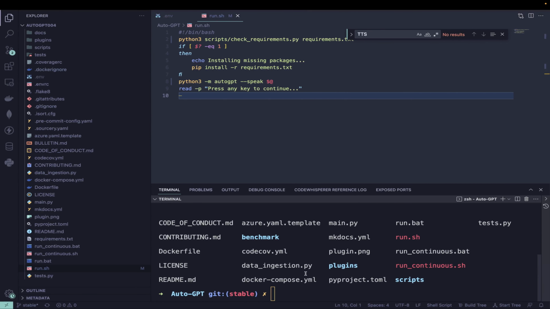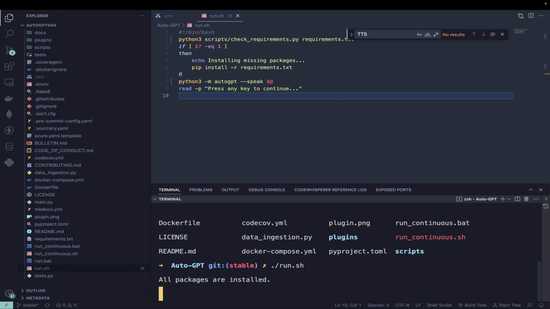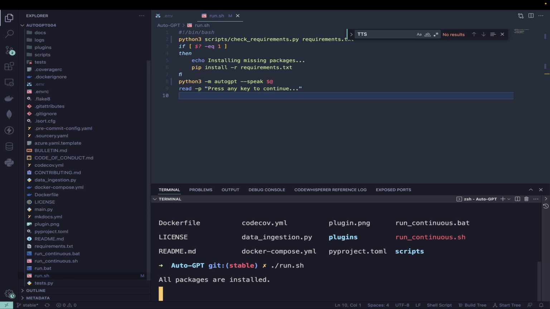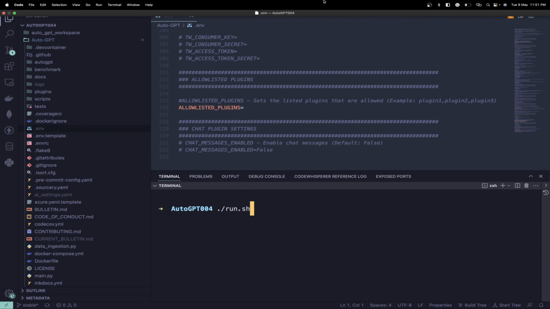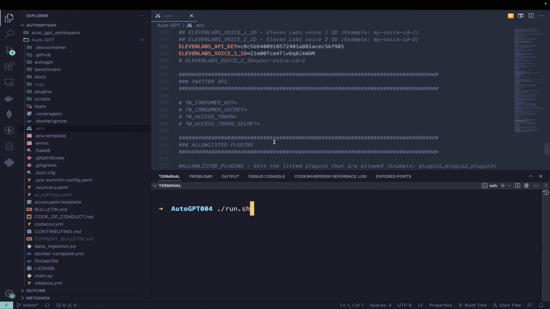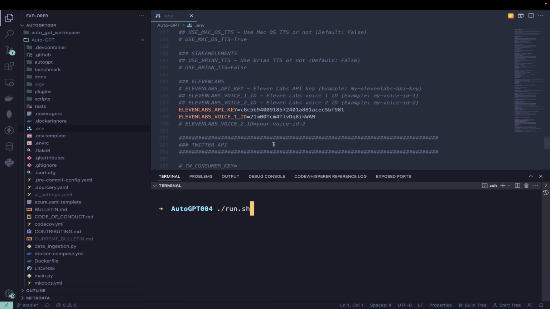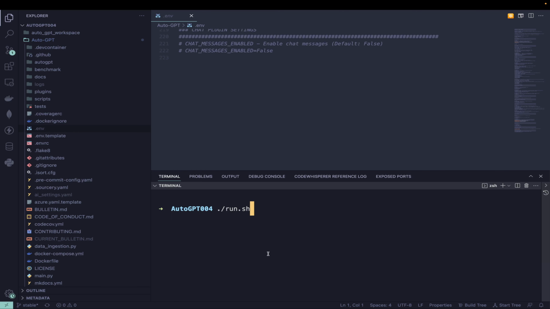Okay, so this is run.sh. I'm going to use this run.sh in order to install the packages that we needed. So let's wait for this, and now I'm going to pause this video and wait for all the packages to install. So now we are ready, all the things are done with the installing, and all the packages are installed already. So let me quickly try this with run.sh once again.